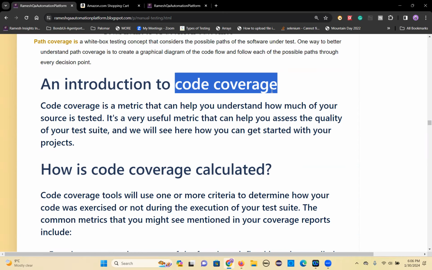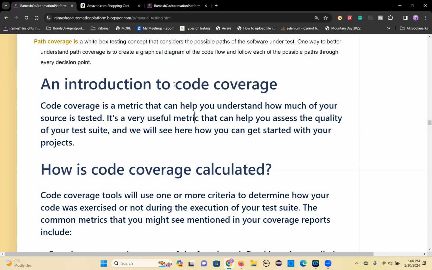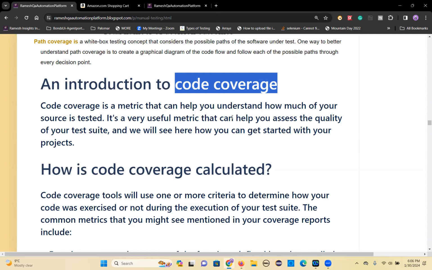How many lines of code it is covering, how many loops, how many if conditions are covered, how many functions are executed. You get that entire report in the code coverage report.